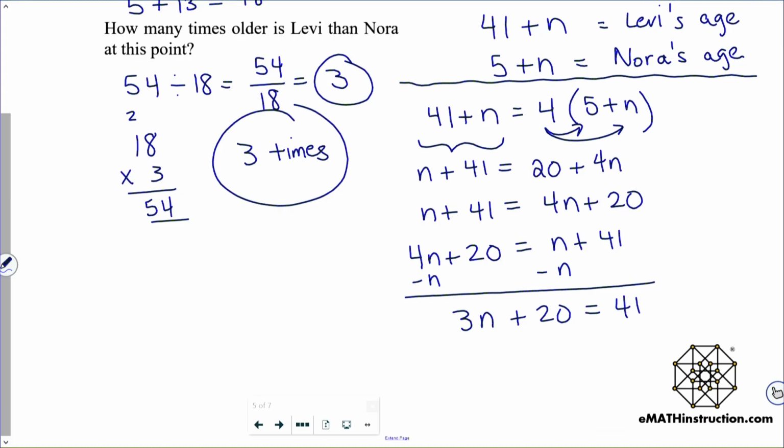Okay, for some strange reason, when I flipped 14 plus n, I made it into n plus 41. You should definitely not flip-flop the 4 and the 1. Anyhow, now let's finish this off by subtracting a 20 in both cases. All right, we gotta use some room up here now. I have 3n is equal to 21. Divide both sides by 3, and we'll get n equals 7.